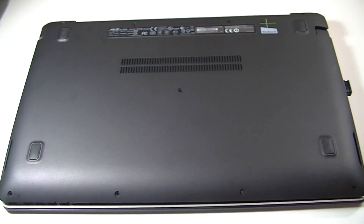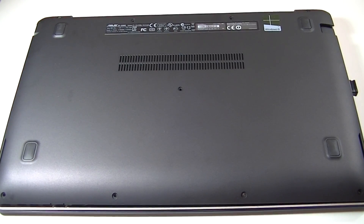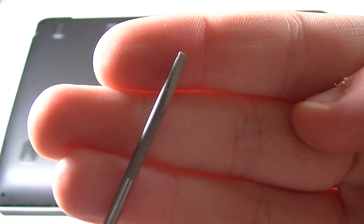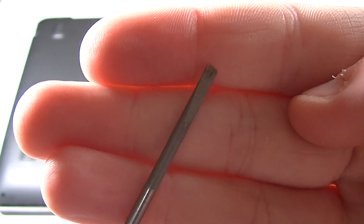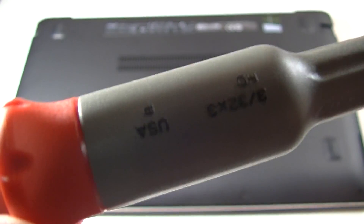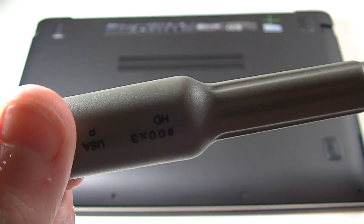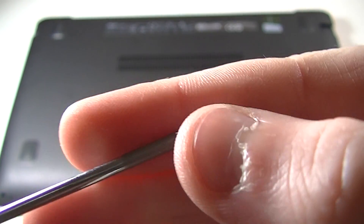In this video I'm going to be showing y'all how to upgrade the RAM in the Asus Q200E. I'm just going to show you how to take the back cover off. There's the screwdriver I used — I don't know if this means anything. And here's the one I used to take out the nine screws. It's just got a small little tip on there.